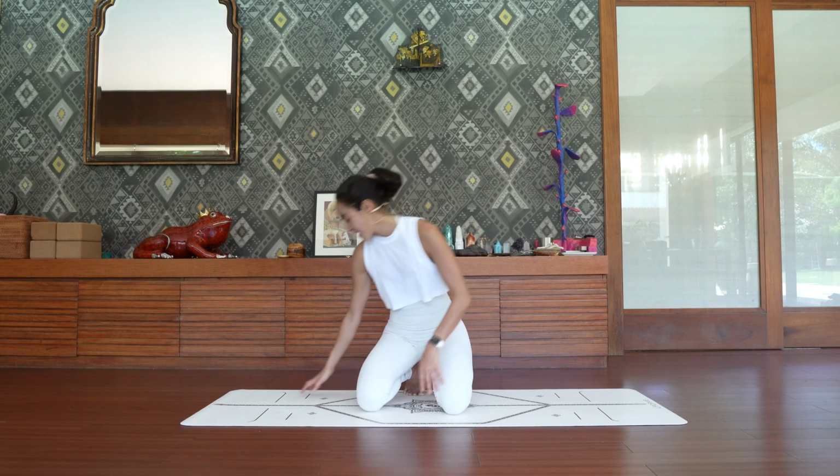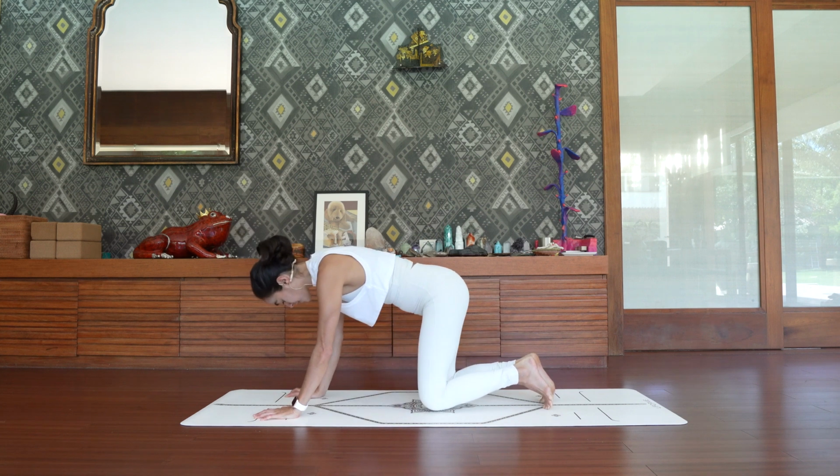If you're working towards a handstand or if handstands are already part of your process, you've come to the right place. This flow aims to build mobility, strength, and playtime in your handstands. For today's practice, we're going to get started off in a child's pose. So make your way over.